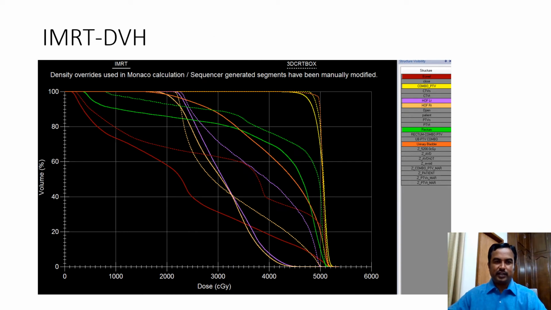So this dose volume histogram gives a comparison between a 3D CRT and an IMRT plan. If you look into the coverage of target, you may not find much difference between a 3D CRT and an IMRT plan. But if you look into the critical organs like bowel, bladder, as well as the head of femur, it has a significant difference. So this is what I was mentioning. The IMRT and the VMAT help in reducing the low dose volume going to the critical organs.